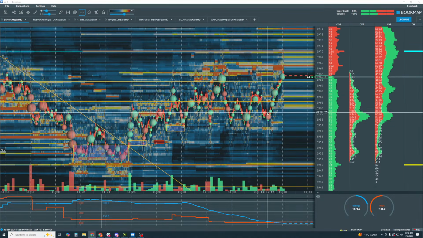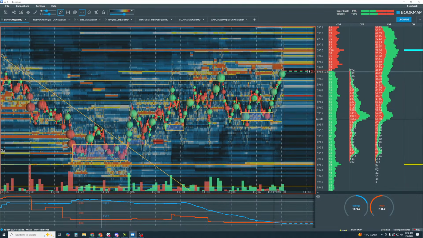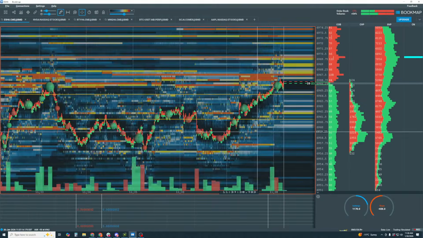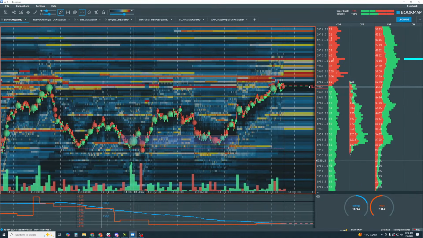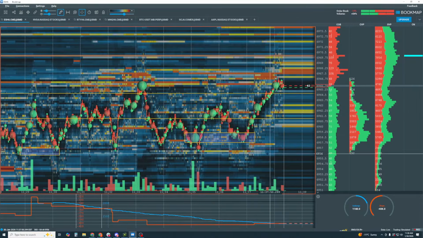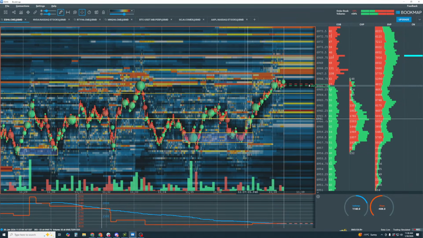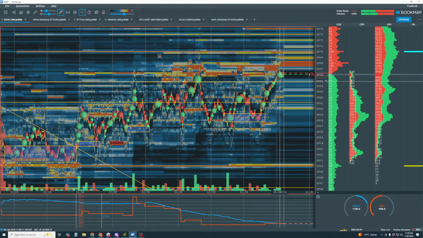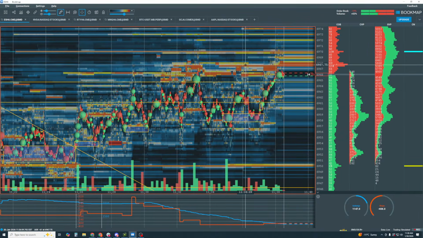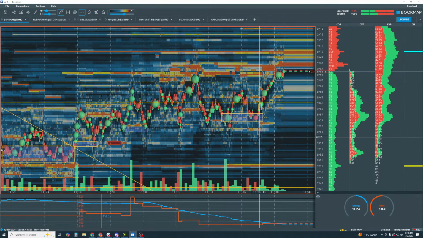Okay, my bad on that, but this cluster here is where we came back down, and then we saw the reaction in here. We didn't even need the high liquidity in here. There was just so much buying in here. The aggressors, with a lack of sellers, came back in, and now we're just about up here at 67. Still looking for one more little push here. And that's it, and I'd be getting out.